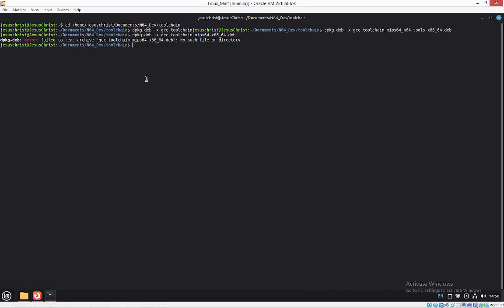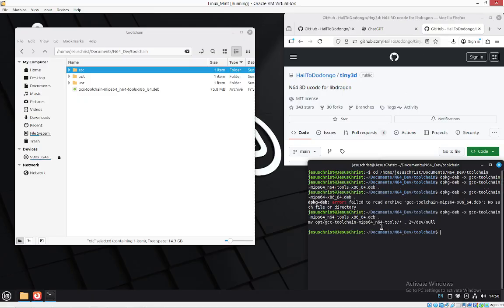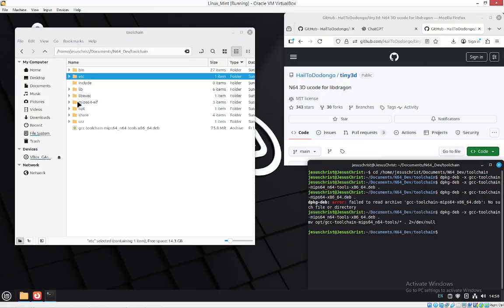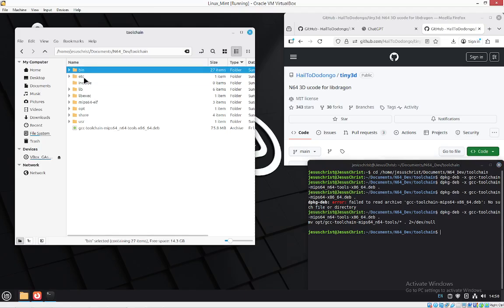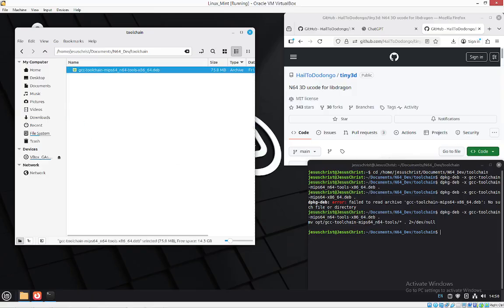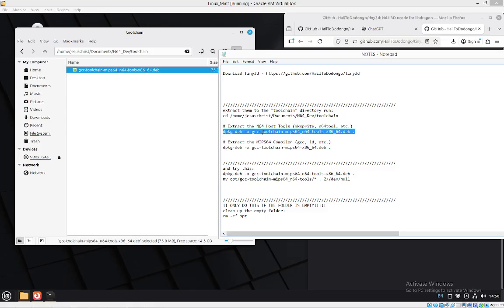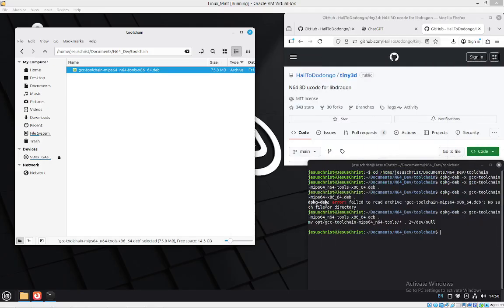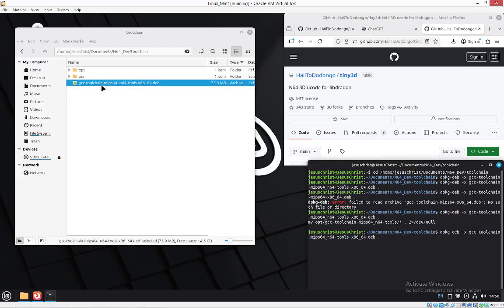Alright, so now we're going to go ahead and run this command. Okay, so now that command extracted it a little bit more. Okay, extracted a lot more. Okay, so it lets you know that these commands are not the same. Okay, so we're going to try this one again. It's not going to extract really much everything. It's only going to extract a little bit. It's going to give you like 3 folders.